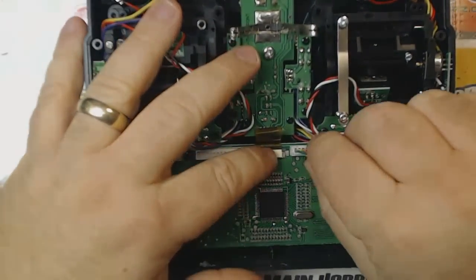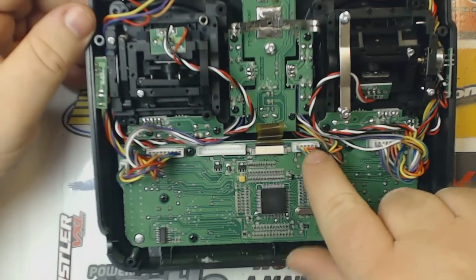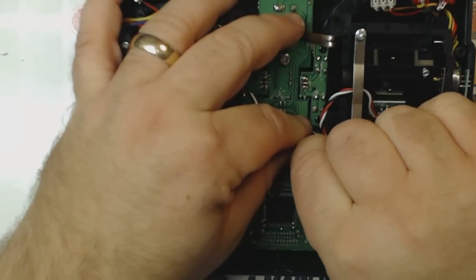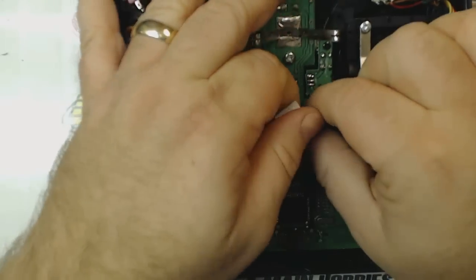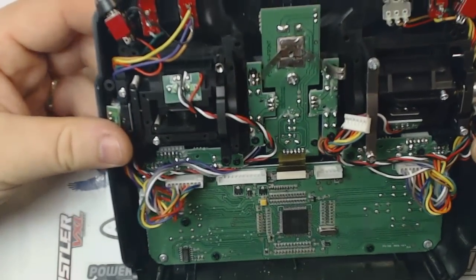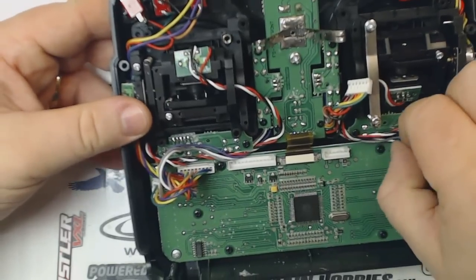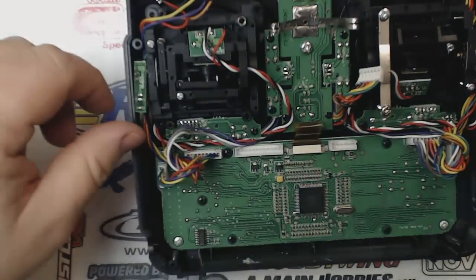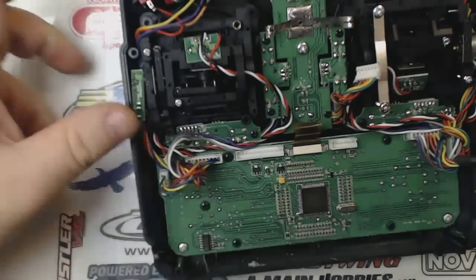So the first thing you want to do is the wire harness just to the right of the one that you unplugged, this one right here. You're going to go ahead and unplug this one as well. And that one doesn't seem to be nearly as difficult to get out of there as the first wire harness. The big wire harness that connects to the back is quite difficult to take out, actually. At least it was for me. So anyway, then at this point what we need to do is remove the screws that hold this lower circuit board down.